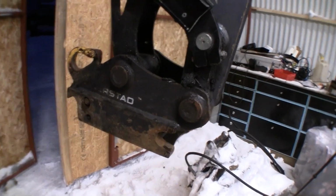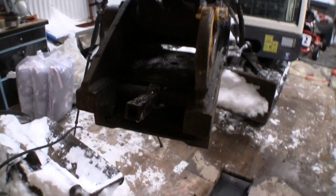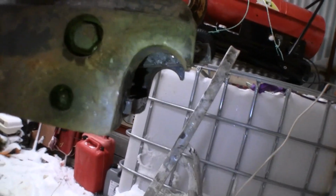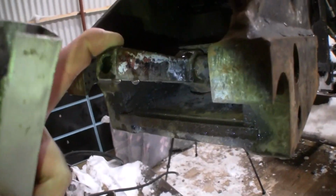So this is the S40 quick connection for the Terex, and it's a little bit different from the other ones because this is what's called a half automatic. So you can see now it's the unlocked position. The lip is in here, and this pin that is standing down here is holding it in place.